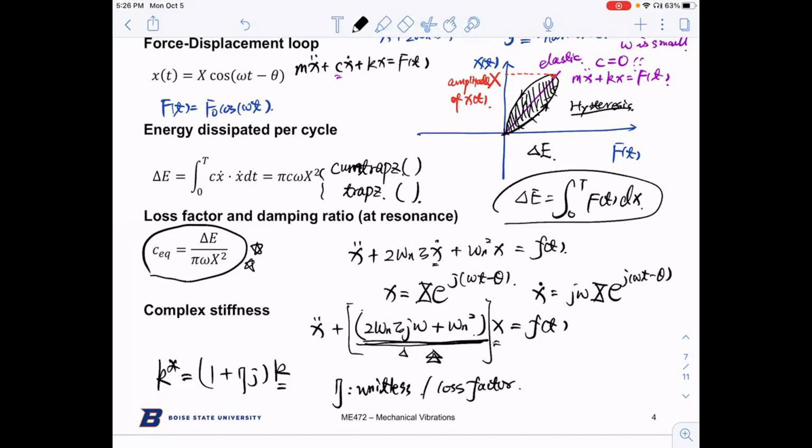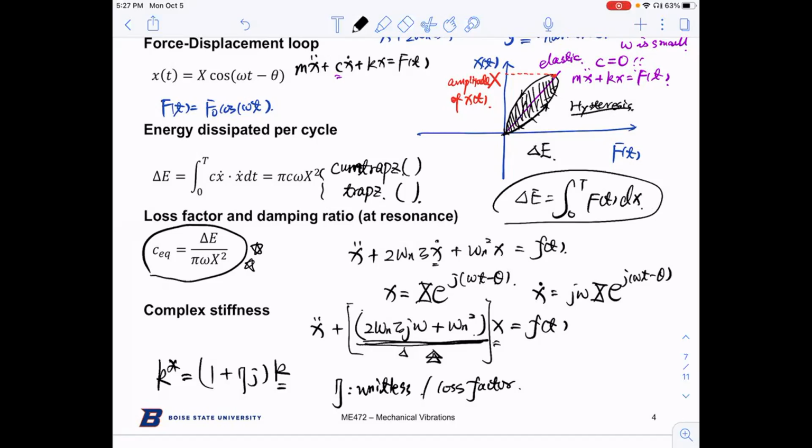I was gonna say, when it comes down to using trapz, that's just gonna be taking it from a graph, correct? Yep. Versus if we want to do the integration manually, or using capital X, can we calculate the capital X and then just calculate it by doing pi times C times omega times X squared? I don't think you can do that. Because if you have a nonlinear system, I don't think you can calculate these analytically.